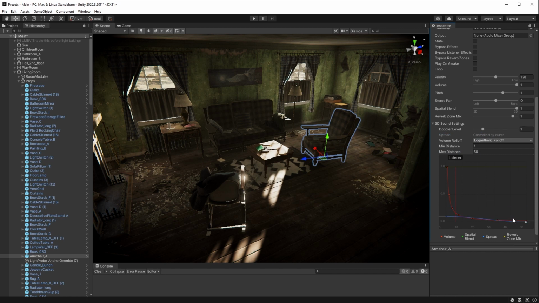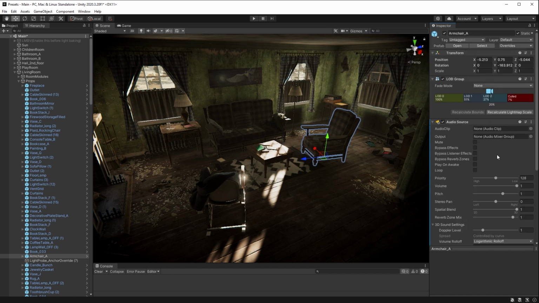And if you don't know what the spread does, it basically means that it's not just going to be a 3D sound at an exact location in the world. You'll get some sort of ambience around it of the same sort of creak. It's not exactly a reverb, but it gives a sort of nice atmospheric sound to it. So those are the settings I'm going to have here for this particular sound.